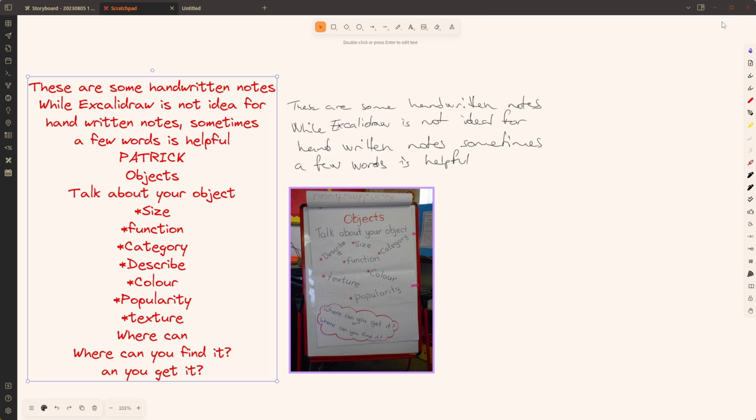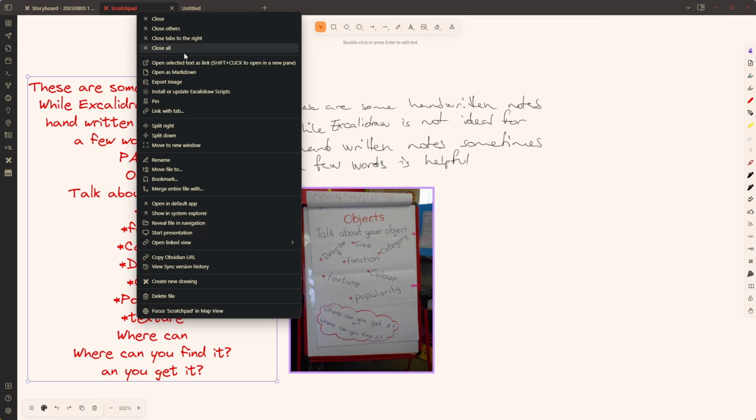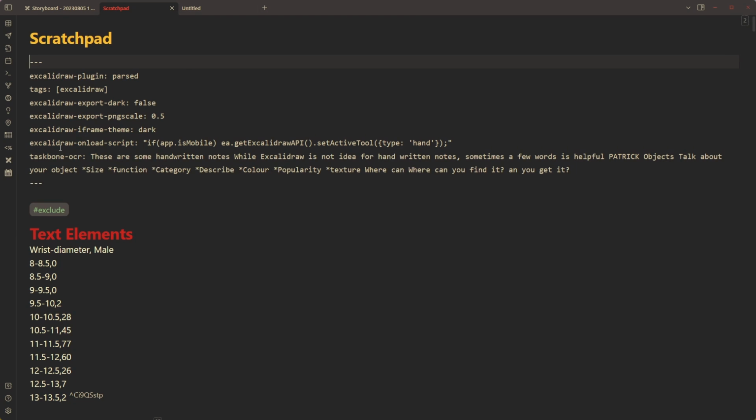Now you see that the text was placed on the clipboard, as well as, if now I switch over to Markdown view mode, you can see that the captured script was also added here as Taskbone OCR to the front matter. Why is this good? Because this way the text is available for Obsidian to index this file, and from now on I can search for this.